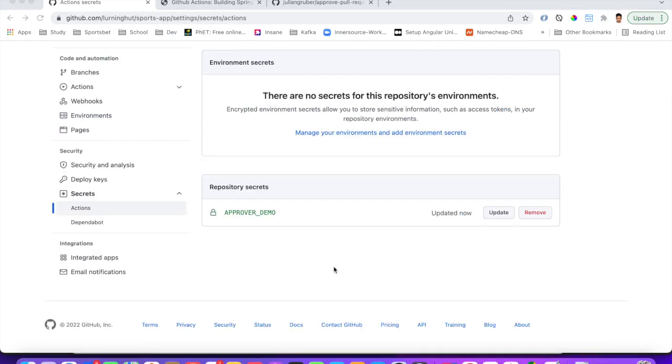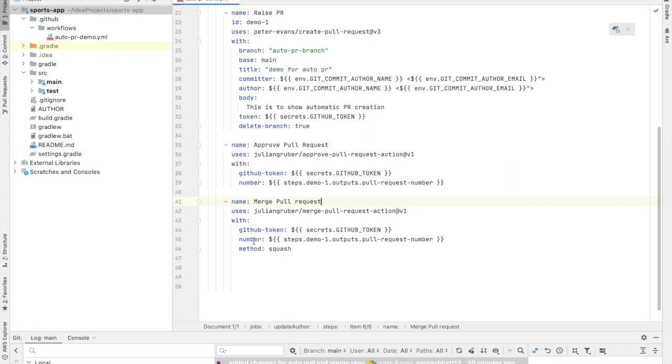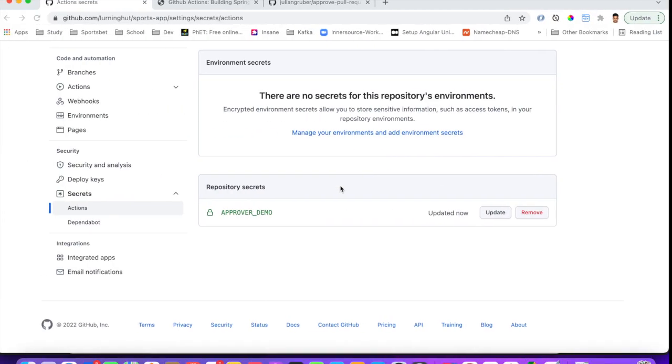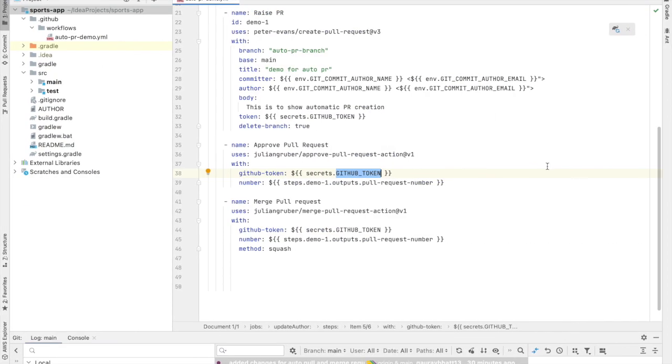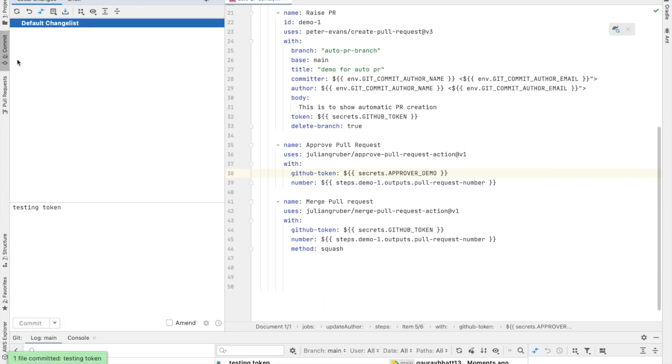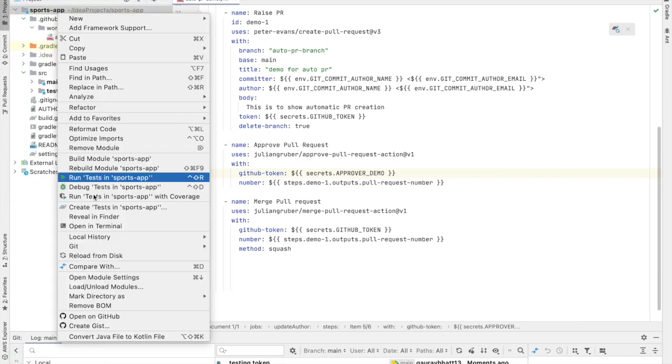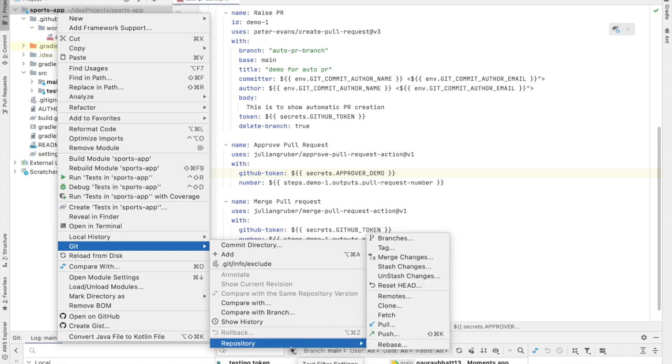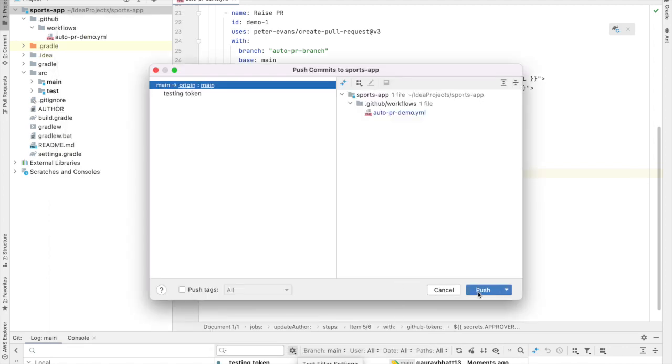Okay, so I have created a secret here, approver demo, and now I'm going to go back to my code, and I will just update this part where I'll say, hey, the approver is this one, and that's it. I'll commit this change, and I will push this branch, and let's see what happens once we push it.